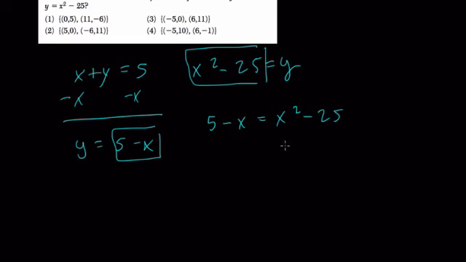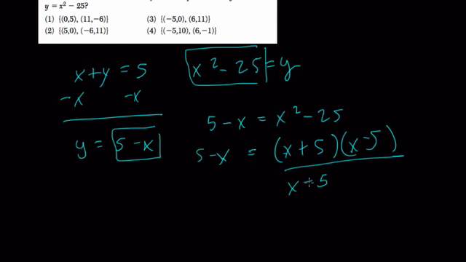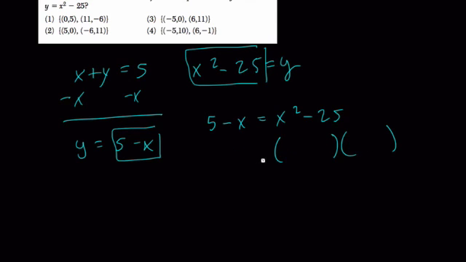So here on the left-hand side, this is the difference of two squares. So we can quickly factor. Square root of x squared is x, square root of 25 is 5, and it's plus minus. And that equals 5 minus x. Alright, so here, these two things are equal. What do we do next? Well, what I would do is divide both sides by x minus 5, right? Excuse me, go back a second. I was going to divide by x minus 5, but what I'm trying to do is cancel out here, and that's not working yet. So let me go back. I'm going to not factor for a second.